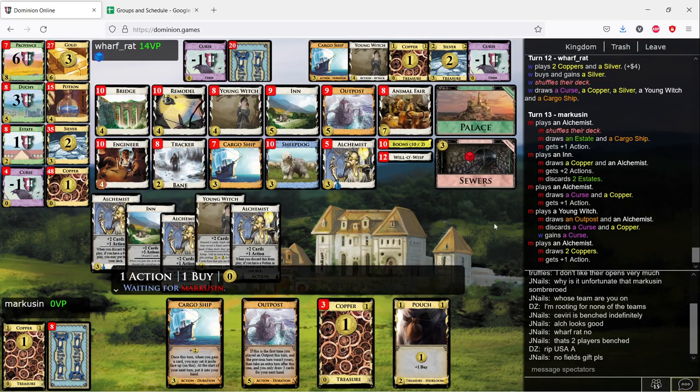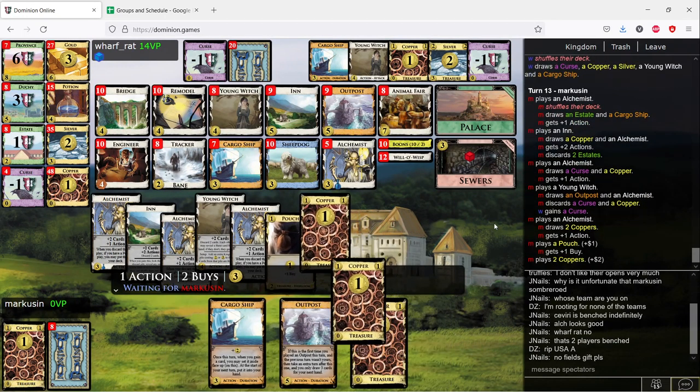Now there's an uncomfortable decision to be made. Perhaps cargo ship and put an inn in there. You know, the outpost and four is okay too. You get the remodel. I hope markusin, for his sake, has the remodel on it.